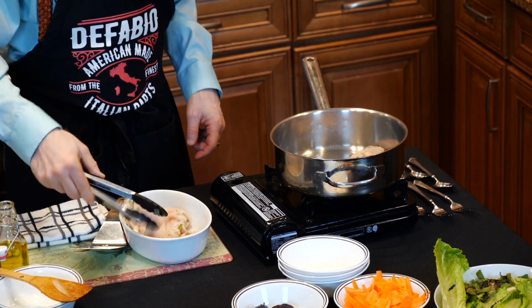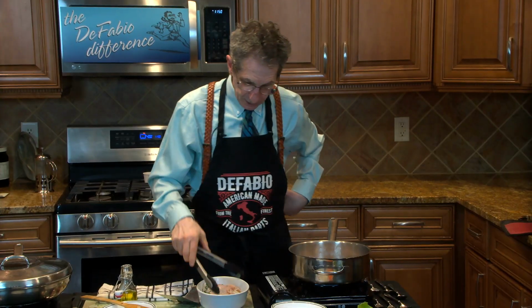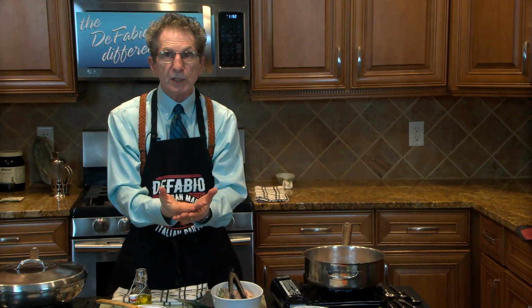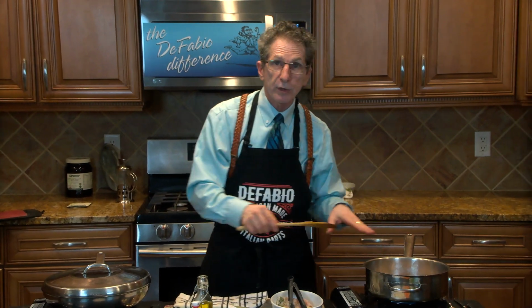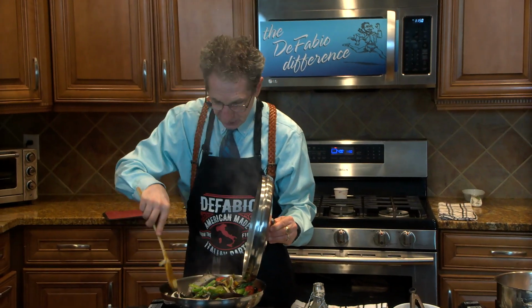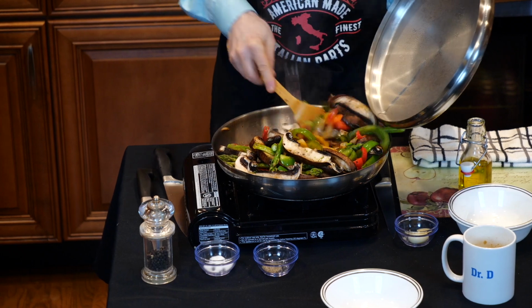And the other great way of doing the dish this way is everybody's happy. If somebody just wants chicken and vegetables, I'm gonna mix them together at the end, because that's what I'm gonna have. If somebody just wants vegetables, okay, you can just have vegetables. Oh, by the way, there is no meat-only option. Why? You need to eat your vegetables. Your mother was right. 5 to 7 servings of vegetables a day.